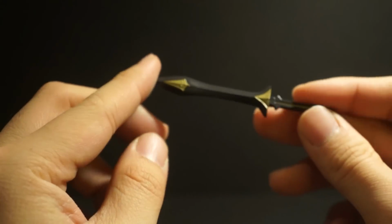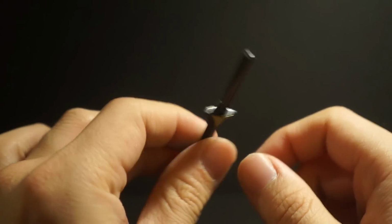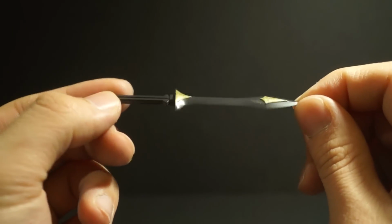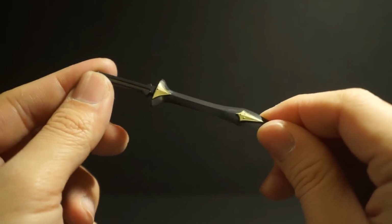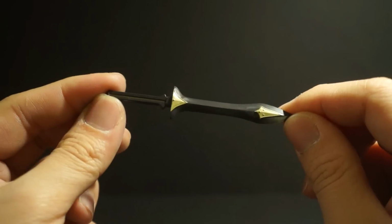Up next, you get her sword. Now, at first, I thought this was her sheath, and I tried to pull it out, but it doesn't. It's just her sword, and it looks freaking amazing. I like it. I like the black and gold, and yeah, looks nice and sleek, and looks great.